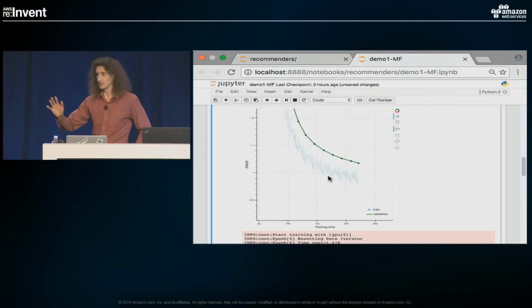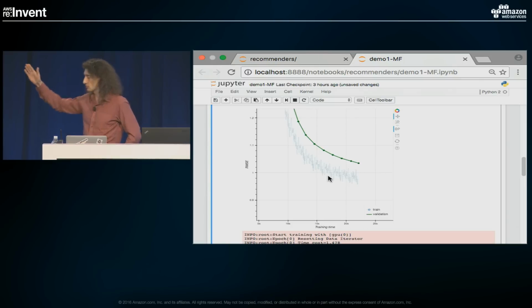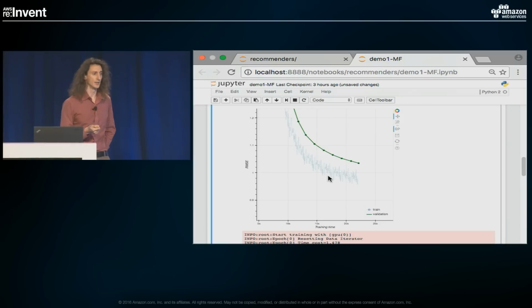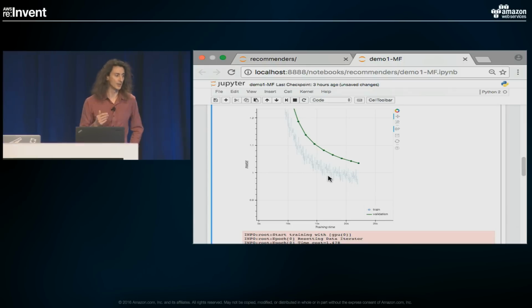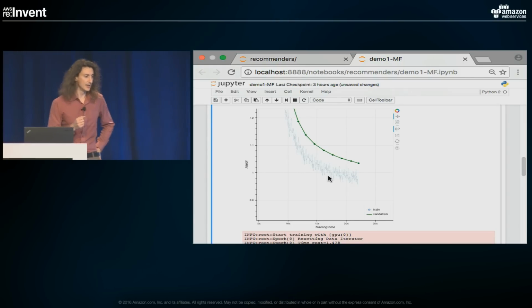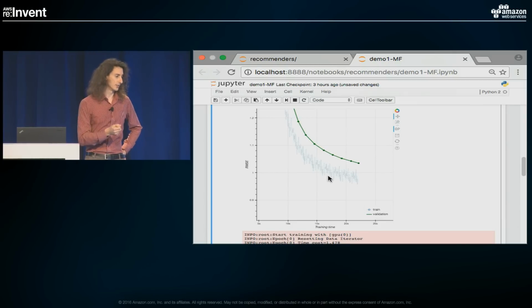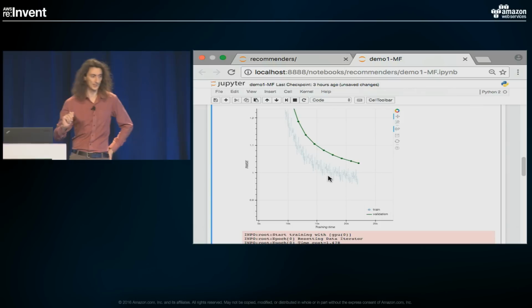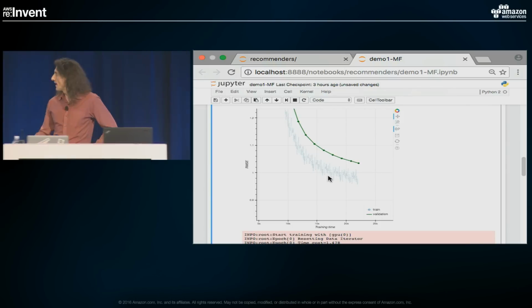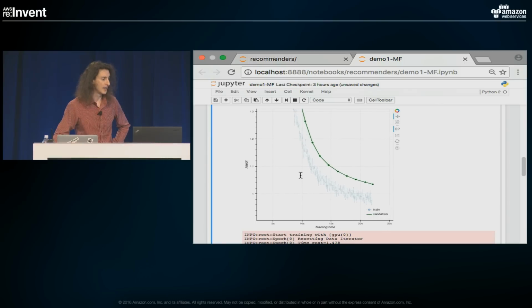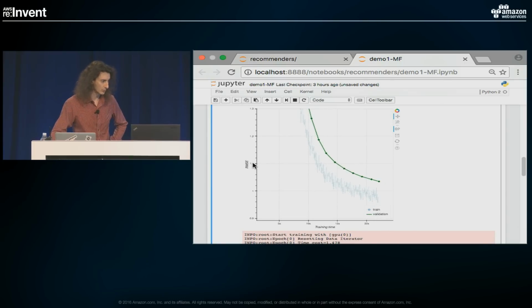And so let me talk about these two lines here. There's that thick green line, and then there's the lighter blue line. The lighter blue line is the errors on the training data. And the green line is the errors on the test data or the validation data. And as expected, the system does better on the training data where it's seen the right answers. And on the data where it's never seen them before, it's not doing quite as well. But they're actually pretty close to each other, and that's encouraging. This is a sign of a machine learning system that's actually working pretty well.